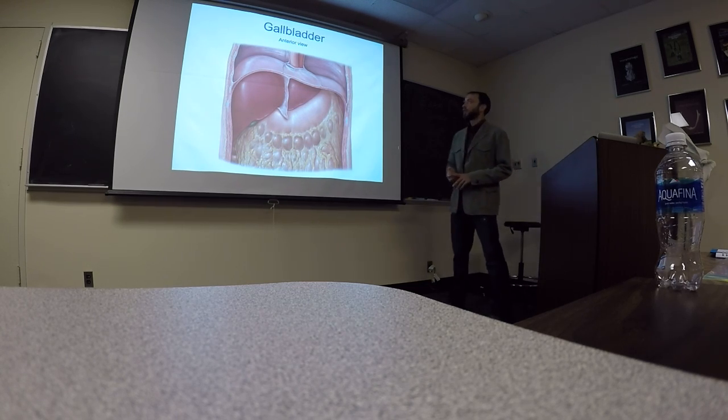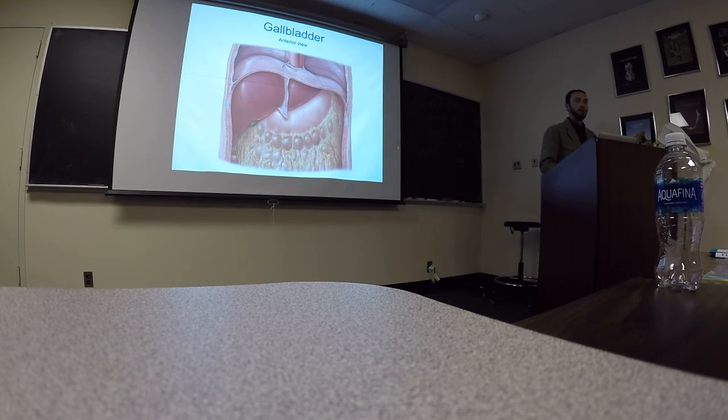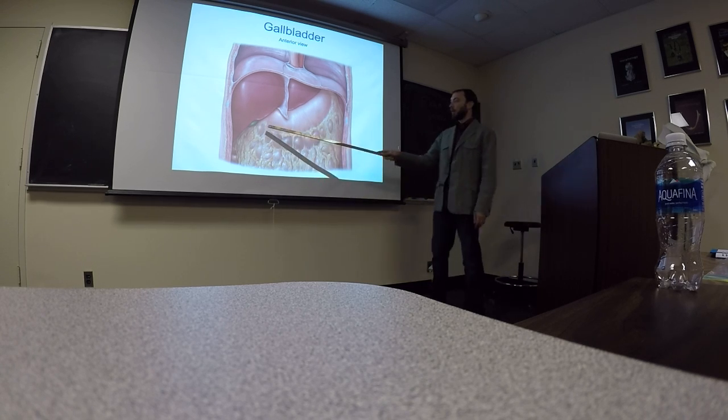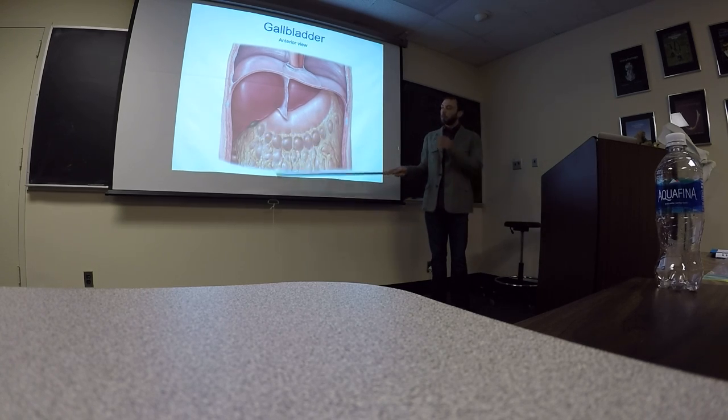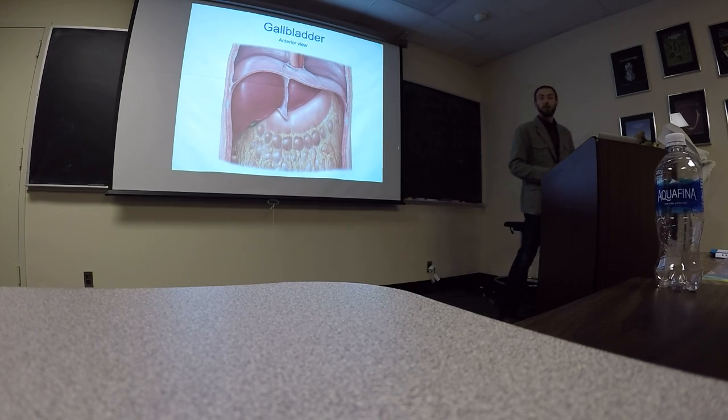Right, our next organ that we'll look for is called the gallbladder. And when you first open up the abdomen, you probably won't notice the gallbladder. So in this diagram, you can see it sticking out a little bit here. And it is a nice dark green color. So the only way you'll probably notice it when you open up your abdomen is if you have one that is stained really dark green.